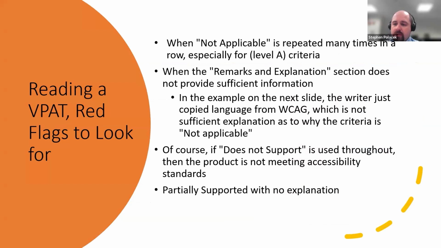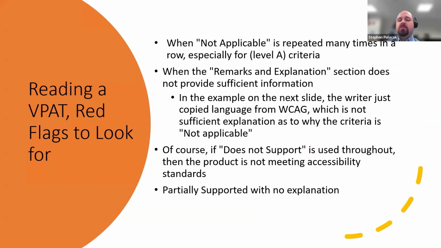So when you're actually starting to read the VPAT, here are some red flags that you should look for. These are things that should click in your head: there's a problem here, and I should reach out to Brandon or another subject matter expert, or maybe to the vendor themselves and say, hey, what are you doing about this?